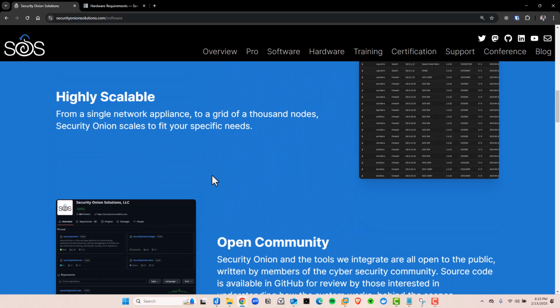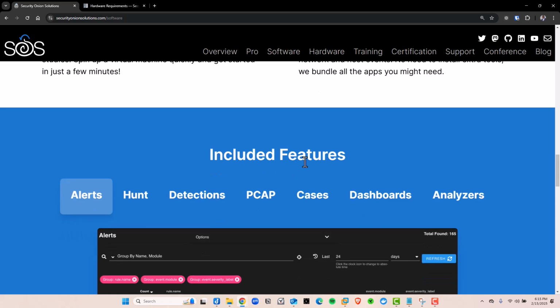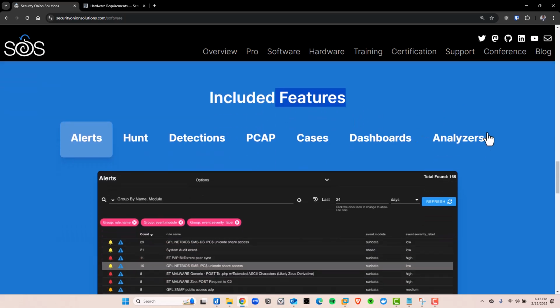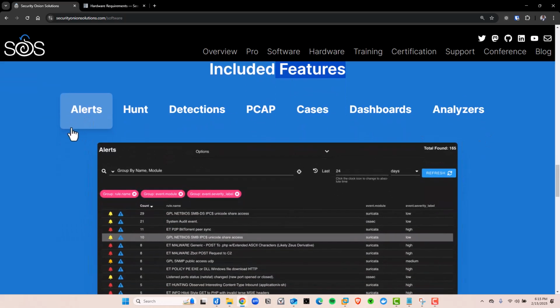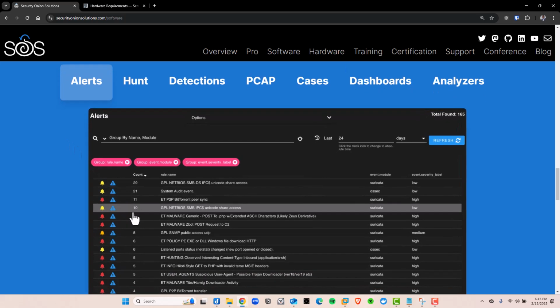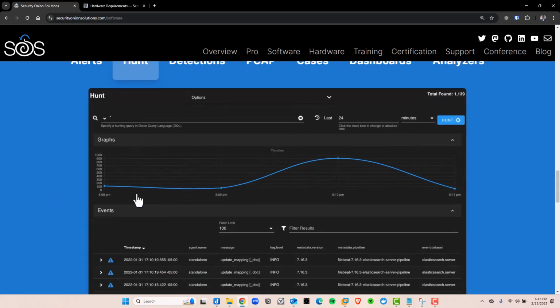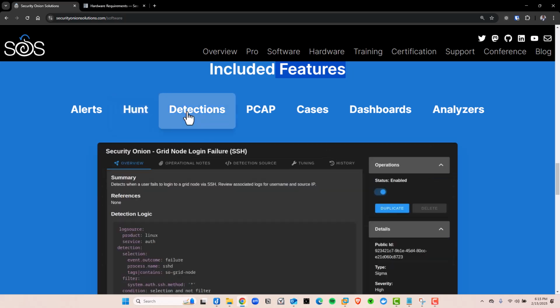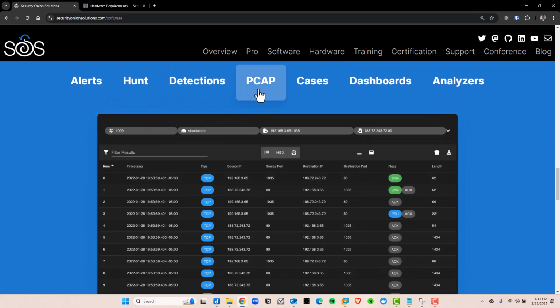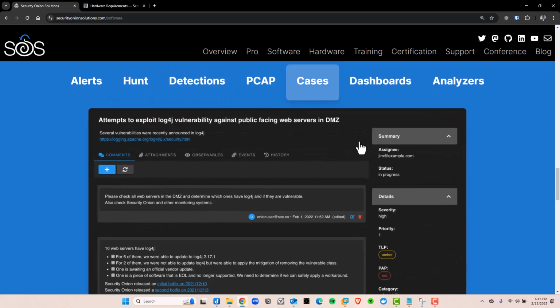Now, scrolling down here on their website, we can see some of the features that come with Security Onion. We can see the alerts. We have a Hunt location where we can start hunting for things. And then we have detections, PCAP, and cases, as I was talking about.